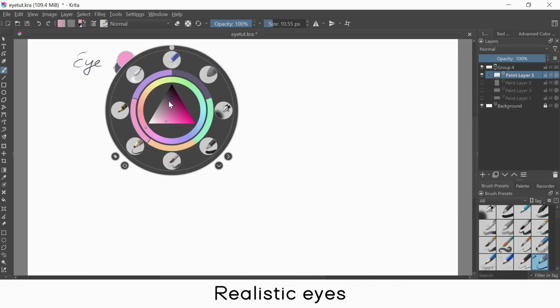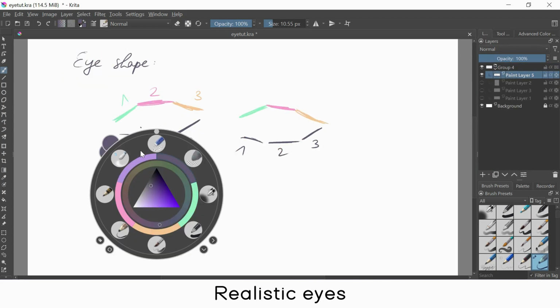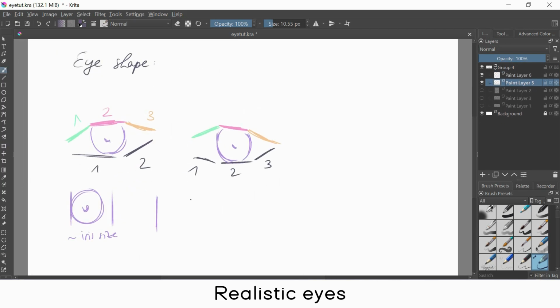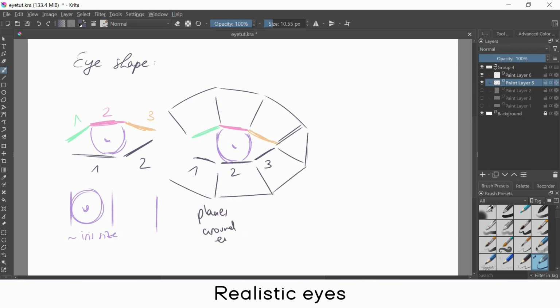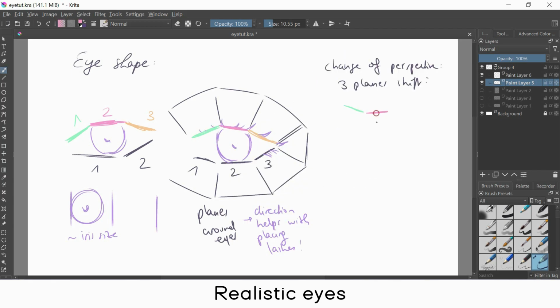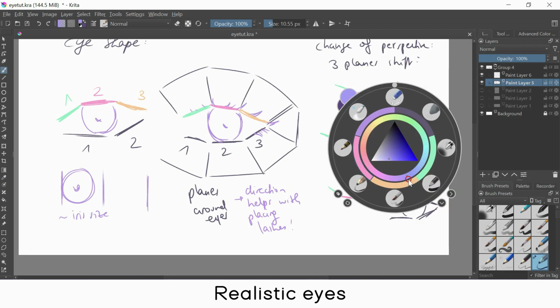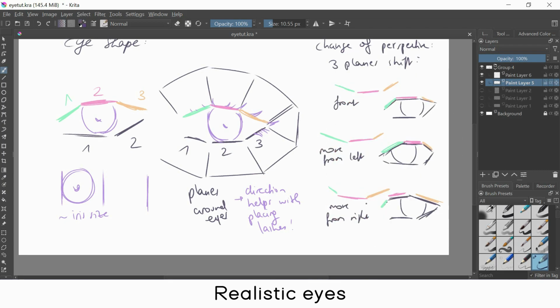For the general eye shape, usually you would go for 3 lines for the upper eyelash and 2 lines on the lower. But I also made a version here with 3 lines on the lower side, which you can do if you want to. The iris is a bit smaller than half of the length of the whole eye, and when you are changing perspective, it's really helpful to visualize the 3 planes I mentioned before and have them change in perspective. Like this, for example, the inner plane could get smaller while the outer plane gets bigger when the eye is turned and so on.